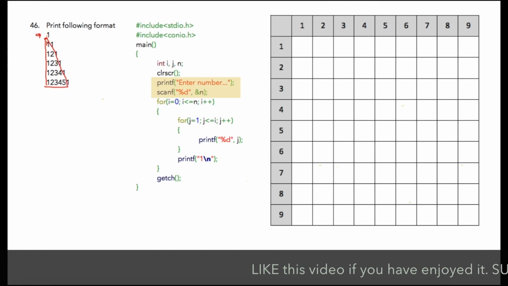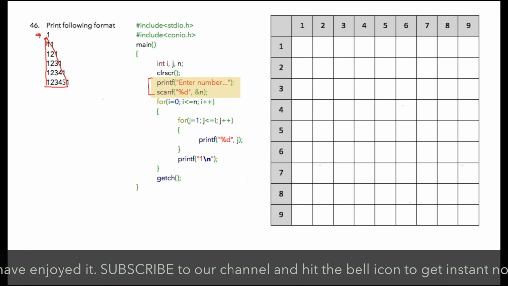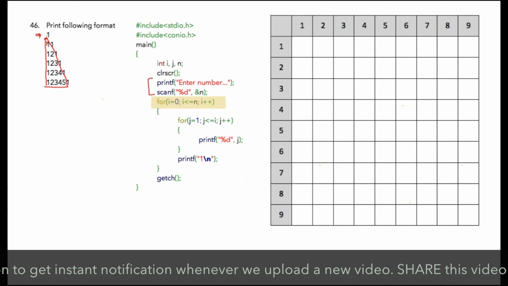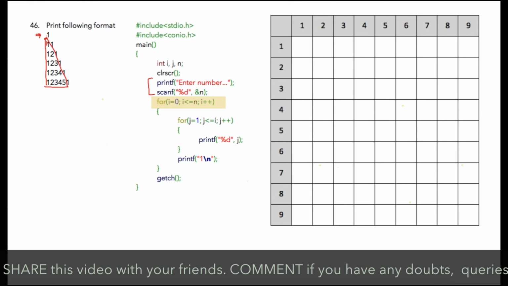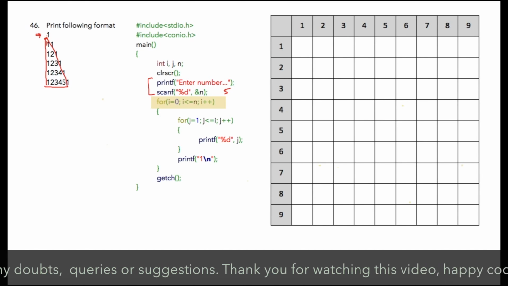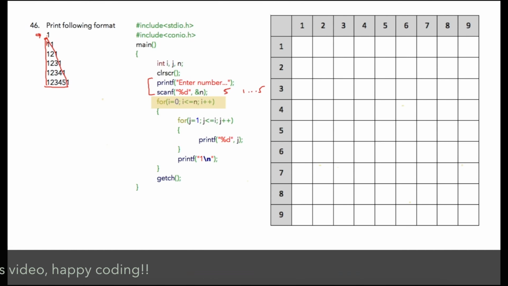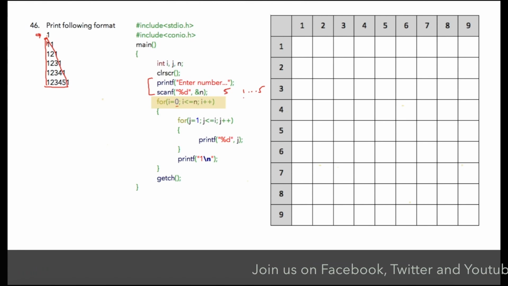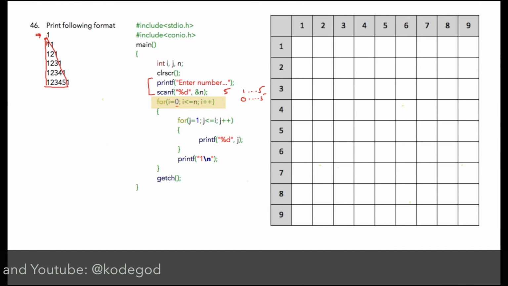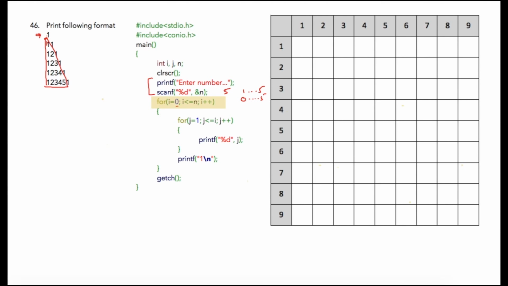So in the program we are asking the user to enter a number, then I'm writing my normal loop. Usually in the previous programs we have written a for loop starting from 1 till n, that is if the user enters 5, the loop will be from 1 till 5, but here I have added 0 as well, so the loop will be from 0 till 5, and somehow this first iteration we can skip so that nothing gets printed on the first line. So inside the loop we have another loop. I am initializing j with 1, and the condition is j less than or equal to I. So in this case I is 0, so this condition will be false, hence this loop will not be executed.